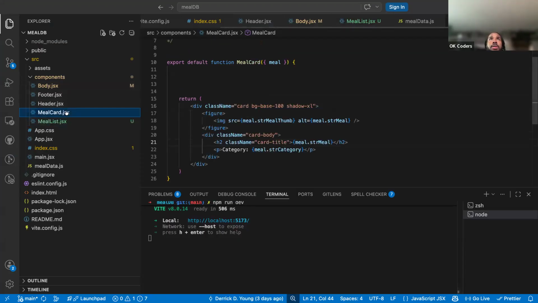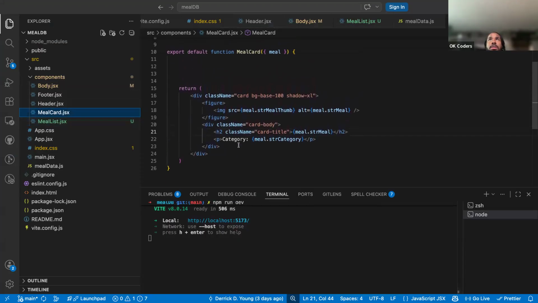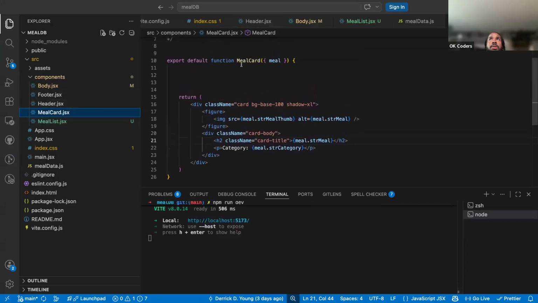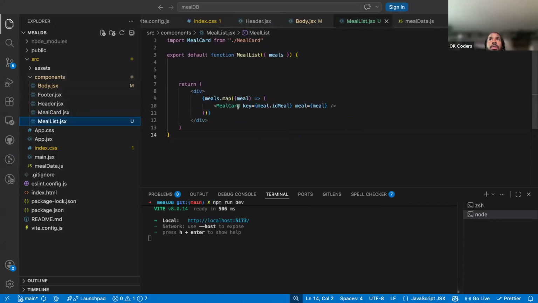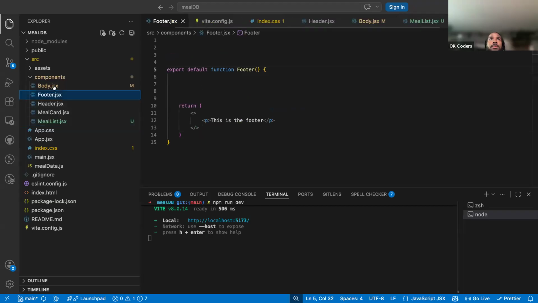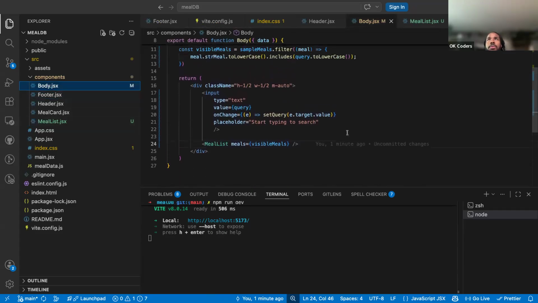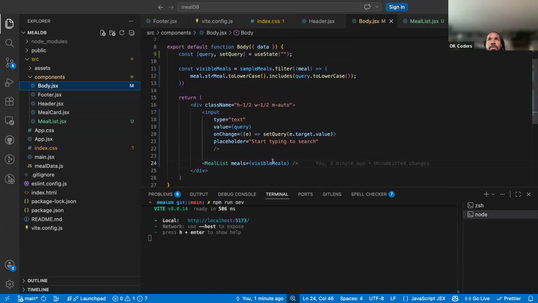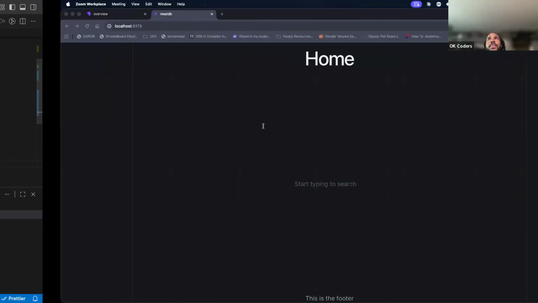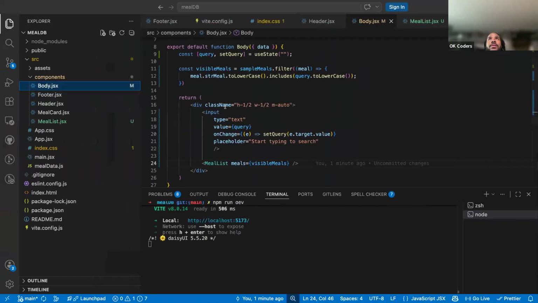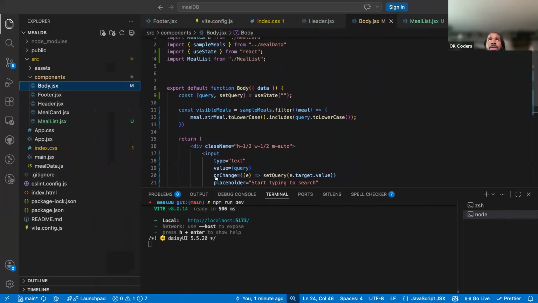Okay. So then let's see. We got our meal card. We're doing our meal cards coming through here. We're passing the meal. We got our meal list, meals, visible meals. Hmm. It's always a really simple fix.